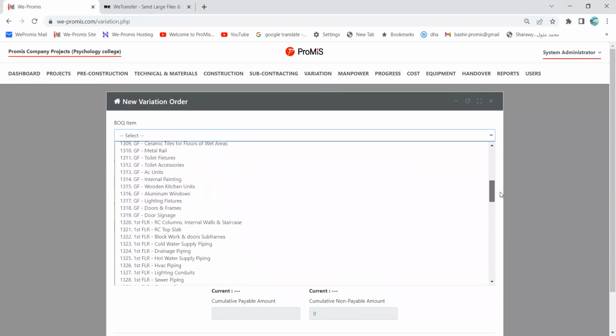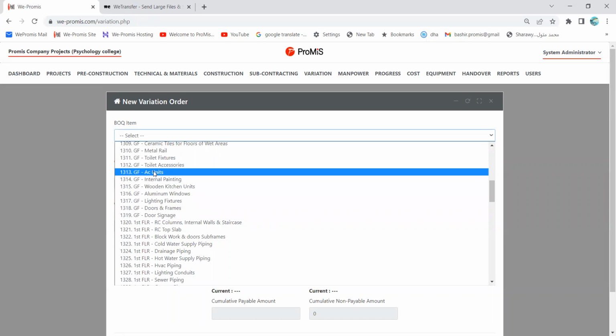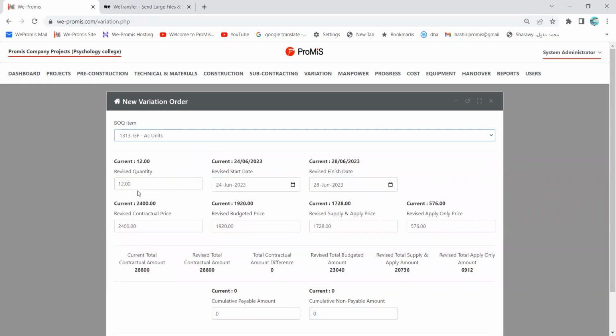Let's take one of the items, for example, door, AC units. The quantity of the AC units is 12. Here, we can change the price, we can change the quantity, and we can change both of them.